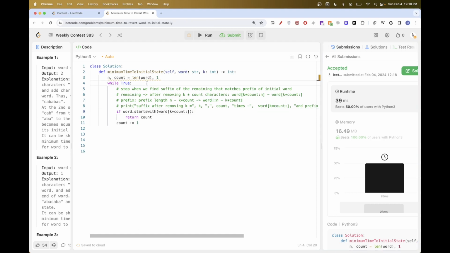Now, in terms of time complexity, as you saw here, this goes up n times. It doesn't go more than n times. The worst case is going to be n times when k is equal to 1. Okay, and so pretty much this is an efficient solution. Yeah, so that's pretty much it for this problem.